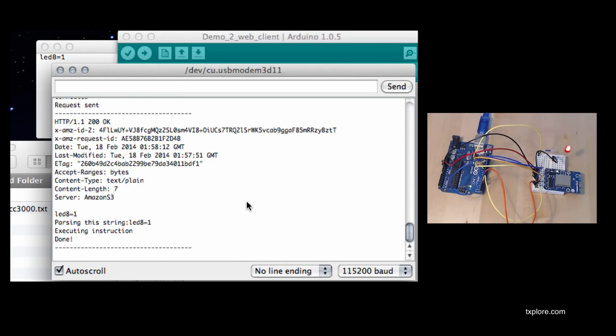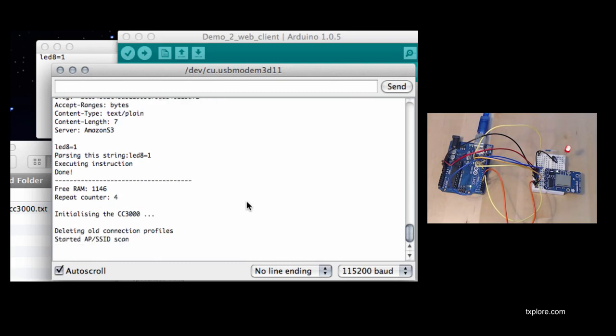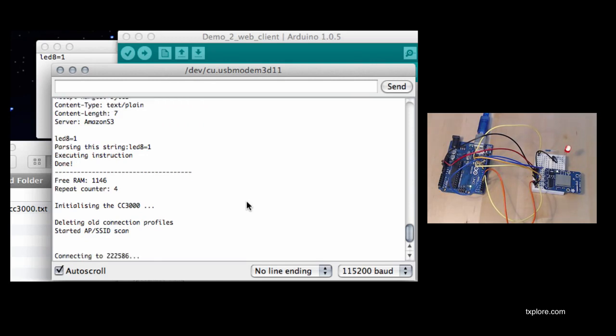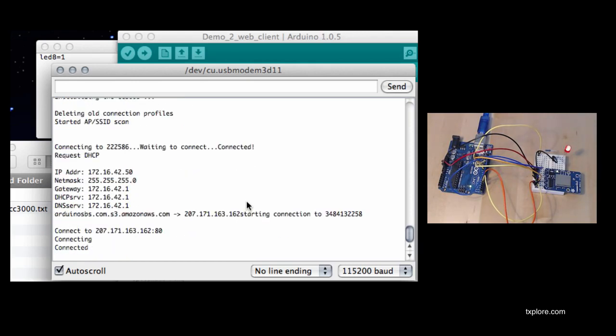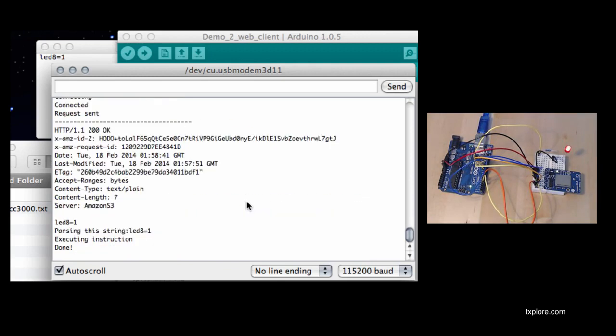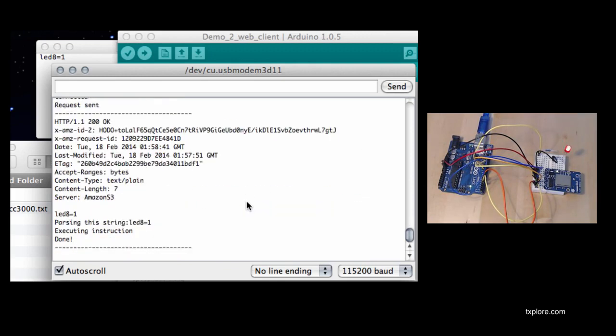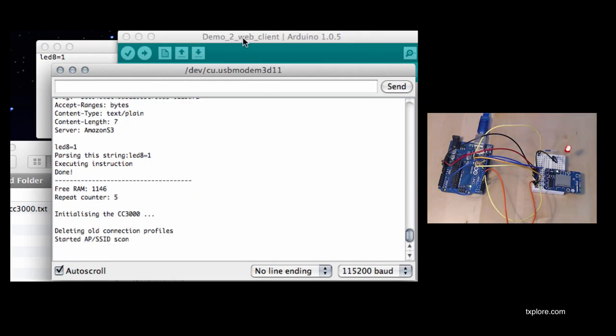So polling is really good if you want to control something that doesn't have to be controlled in real time, so a few seconds in between updates is enough, especially when you have issues with getting through proxy servers and firewalls. It's because the device itself is going to look up an external resource that usually is allowed by proxy servers. So that's a pretty good method to do things like home automation. Maybe not so good for robots and things that require faster updates. So, since this now works, let's have a look at the sketch and see how it does it.